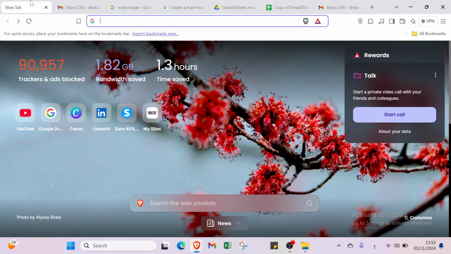And right now, this is how you can send bulk emails. It's super easy once you know the steps. I hope you found this helpful, and feel free to give it a try. Remember, you can reach out to so many people in just a few clicks. If you have any questions or run into any issues, don't hesitate to ask. I'm here to help. Thanks for hanging out with me today, and happy emailing.